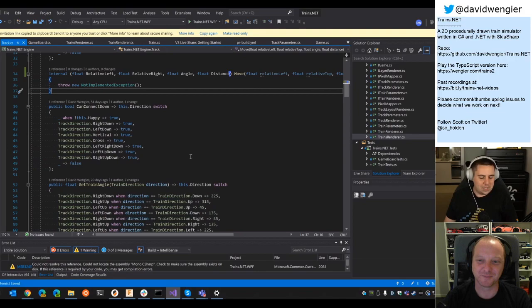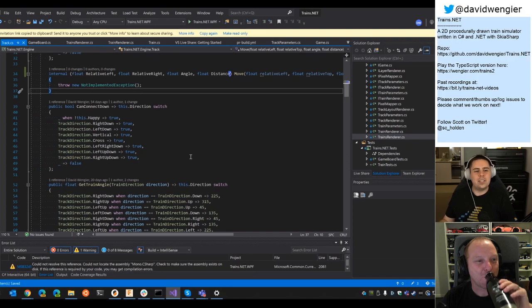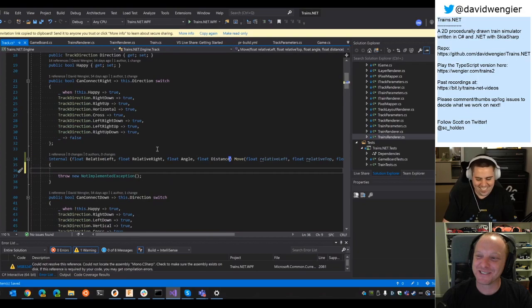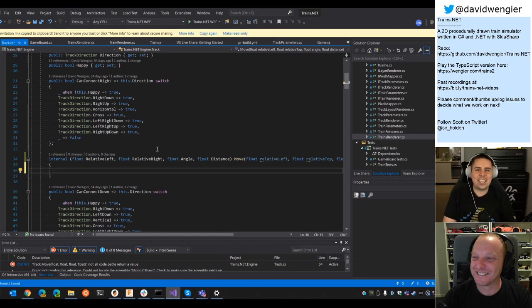Track imagery, how they're drawn and pathing is loaded in at runtime. So we can add custom tracks and do funky things. Plugins and extensions are a must. I mean, a self-respecting 2D train game has to have it. Got to cater for the modding scene. That's what we're really here to do. That's the bit I actually want to write. The drawing.